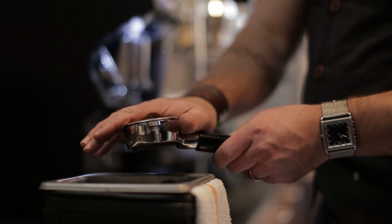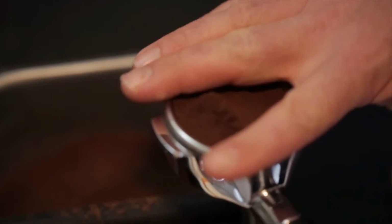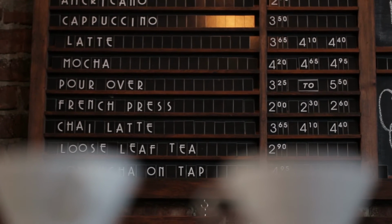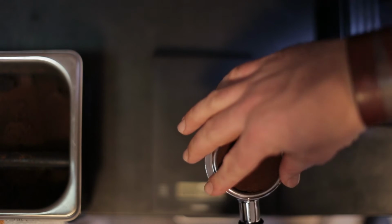Distribution. Distribution is the process of evenly distributing the dose of grounds throughout the portafilter basket. If we allow grounds to be unevenly distributed, the resulting puck will have varying density. Then, when the 9 bars of pressure are introduced at the group, the water will flow to the path of least resistance, causing uneven extraction of the grounds.